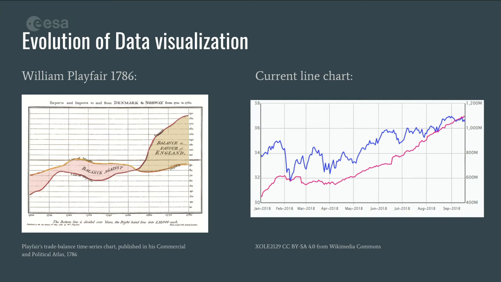So let me go back in time a little too far to show you some of the history of data visualization. This is William Playfair. He did this in 1785, and on the right hand, we have a current line chart created by a computer. Keeping in mind the fact that William did this with just ink and pen, and he didn't even have a calculator, it makes me think that we can do better. Don't get me wrong, the right one is a perfect chart.